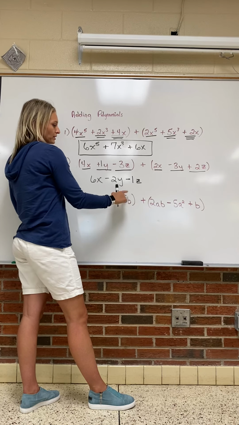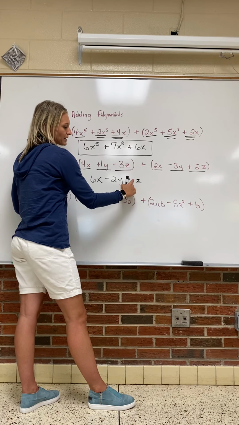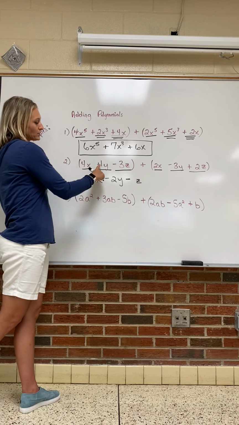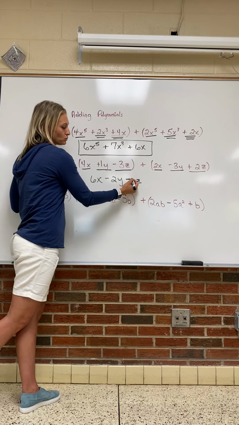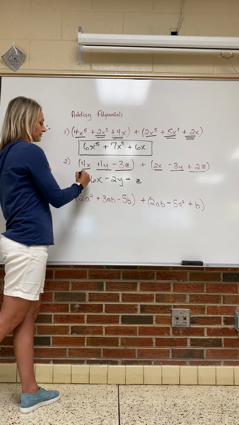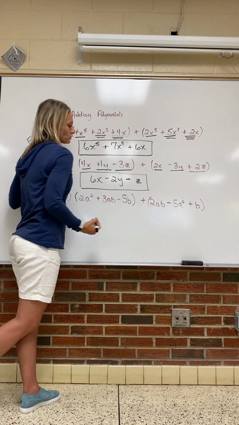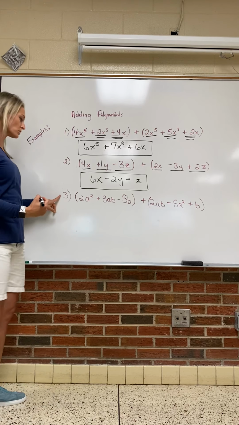And another way that we could write this is sometimes they won't put that 1, kind of like what we had here. It's understood to be there, so sometimes you won't see them write that 1, all right? And then that's it, because it will not simplify anymore. There's no more like terms. All right, so let's do one more.